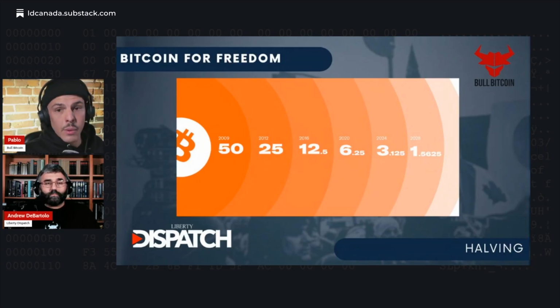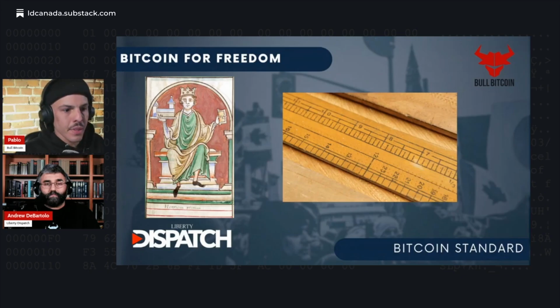Back in 2009, when Bitcoin was created, every 10 minutes, approximately, there would be 50 Bitcoin given out. And then after about 4 years, it was a bit quicker around that time, in 2012, that would be halved. The supply is halved. We call this the halving. It would be 25. Half of 25 becomes 12.5. And if we zoom over to 2024, 2025 we're in now, every 10 minutes there are 3.125 Bitcoin created. And this is part of the issuance. But it will never, all of this Bitcoin will add up to less than 21 million. There'll never be more. And why is this important?